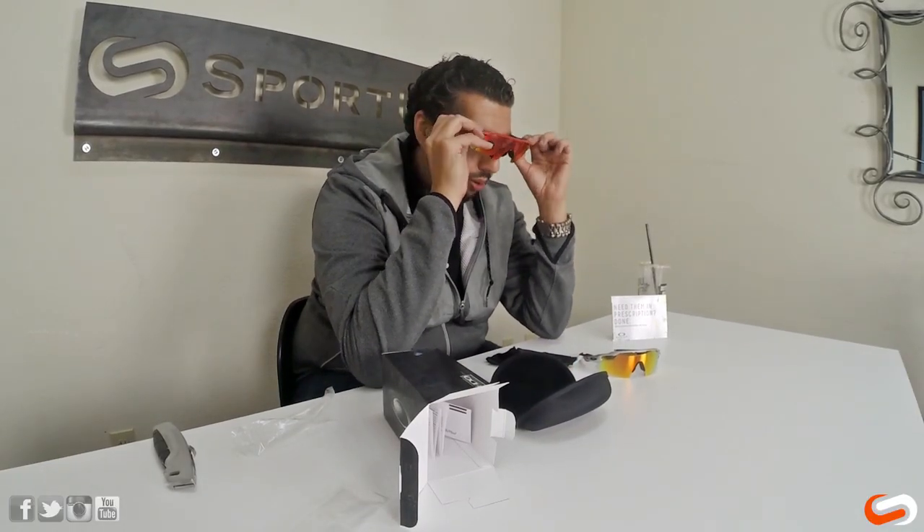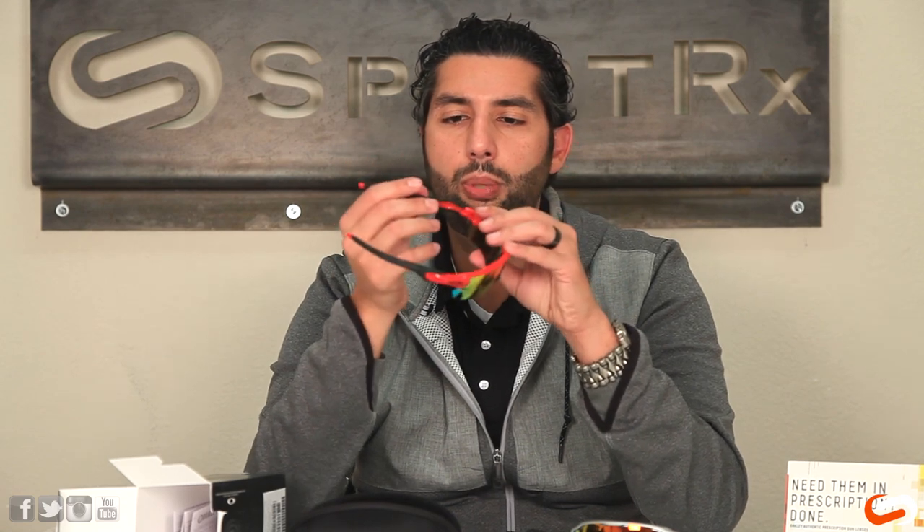They have a metal icon piece here, so that Oakley logo is actually metal — it really stands out. I like this black, red, black combination. The frame is made out of O-Matter, Oakley's famous plastic material. It's super durable, super lightweight, and really tough — it's going to be hard to break these things.